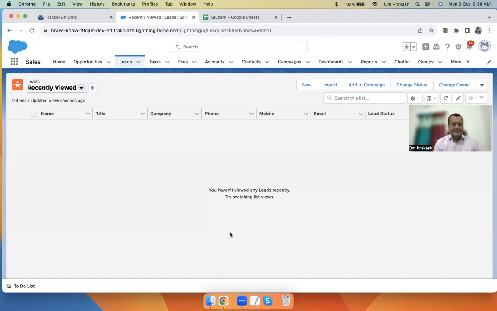If I talk about the sales of a company, let's take a real-time use case now. Suppose a company is selling electronics items: mobile, laptop, power bank, TV, and those types of stuff. Then what can we do? We can enable Salesforce to improve their sales process. Well, give me 1 minute, please.